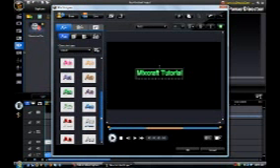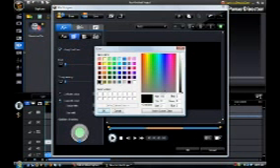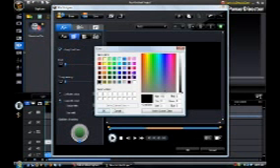Okay, and then it's going to come up with the default lettering, which is just white. What you're going to want to do is choose from one of these styles. I chose this one for mine and just typed in Mixcraft tutorial because that's what the video is. And then you can also do font, the face of the font. You can change the colors. Like I can make this black instead if I want, green and black instead of green and white, or green and yellow. I mean, you can really do whatever you want with it. I'll leave it like that.